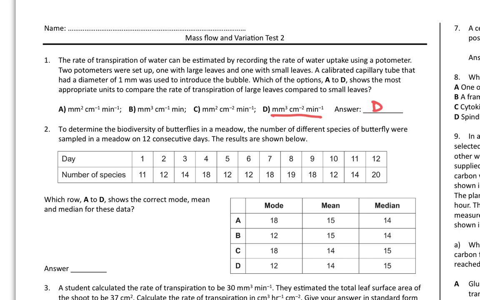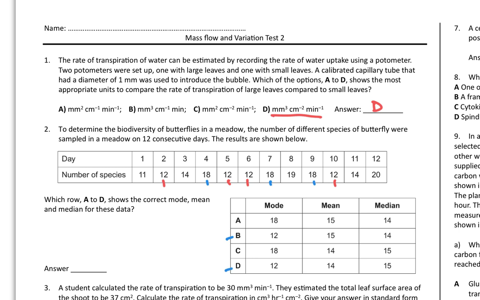Question two is just, do you know your mean, median, mode? Again, it sounds easy, but people get these wrong in the exams. I'd have a quick check. Look at my modes. Well, it's either 12 or 18. How many 12s have I got? I've got 1, 2, 3, 4 12s. How many 18s have I got? I've got 1, 2, 3. Right, so the mode is 12, so it's either B or D, so it's not C.